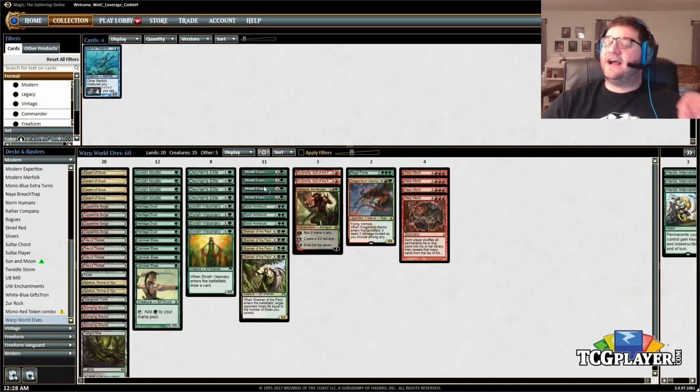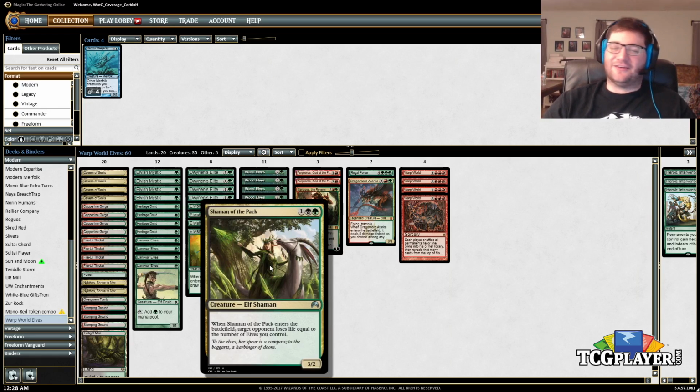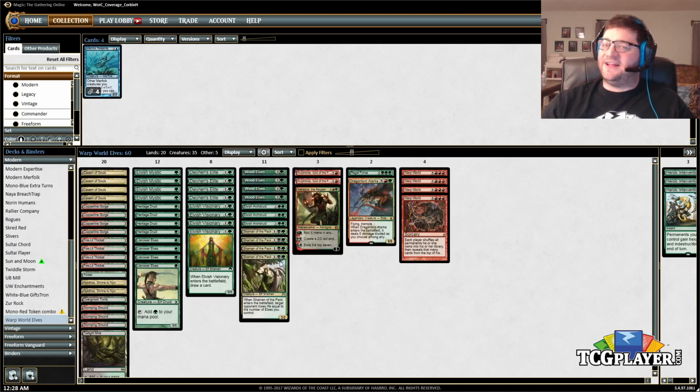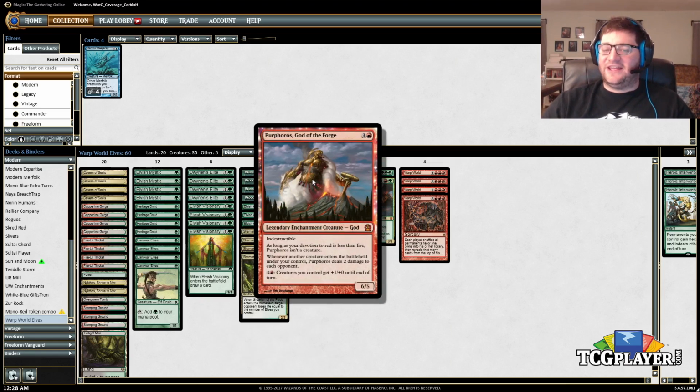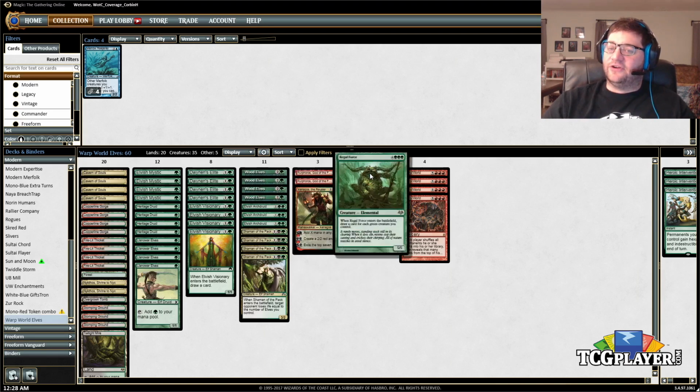Now we figure out how we're going to make the Warp World good. So Shaman of the Pack, this is a great win condition. Comes into play, it'll see all the other elves you're putting into play with it and deal them damage. Purphoros, God of the Forge, this is also going to deal them all the damage as it comes into play because it's going to see all the other creatures come into play and they're going to take 2 from each of those.